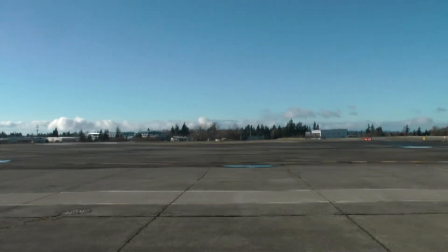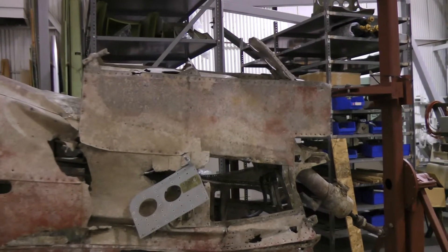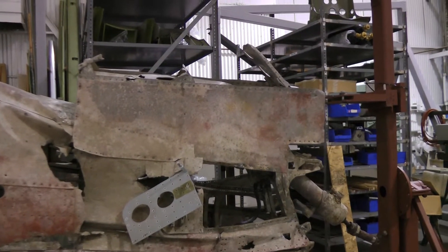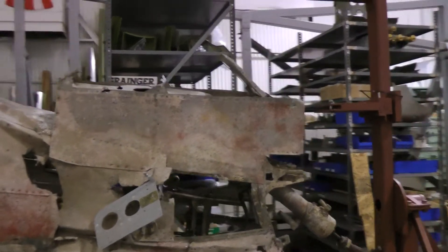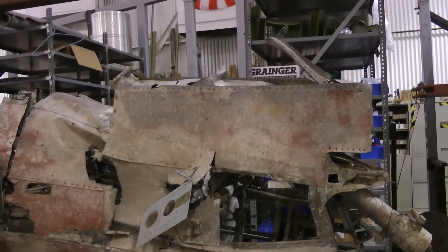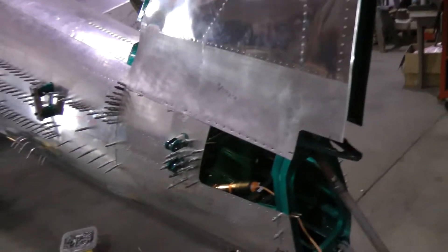I'm going to go inside and do a little video doc. We're looking at the left lower vertical stabilizer skin, and this was on the A6M 332. As you can see, there's nothing there — no access panels or anything. We've noticed looking at other skins the same, no access panels. So when we replicated the new one, we did it the same way.